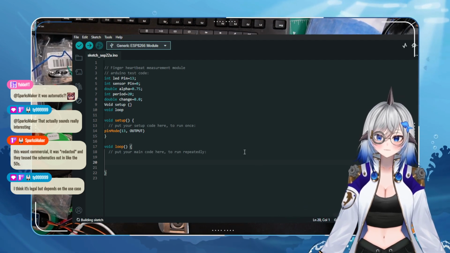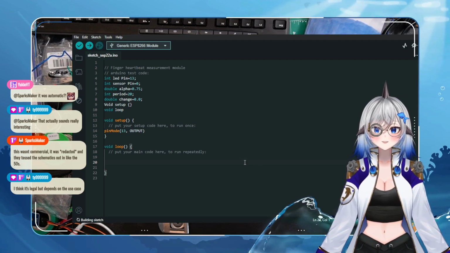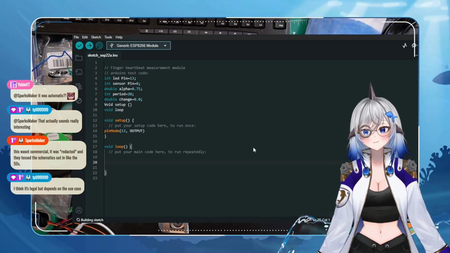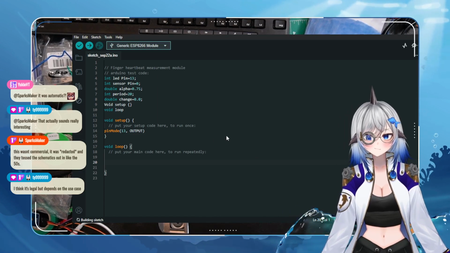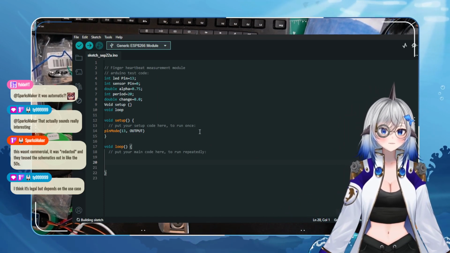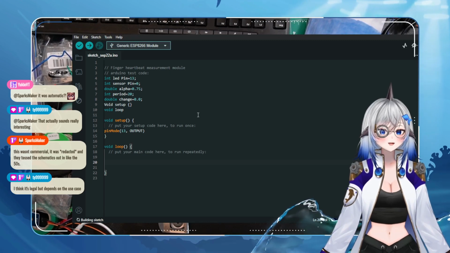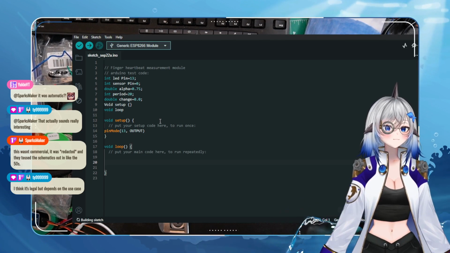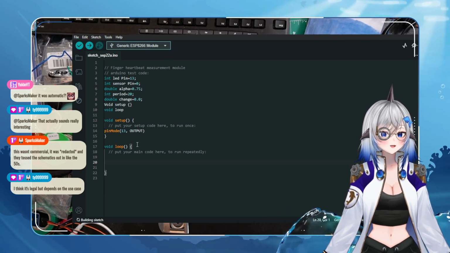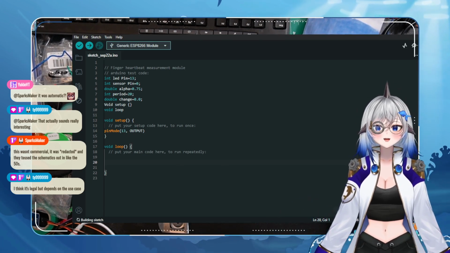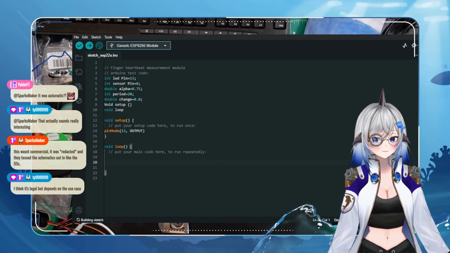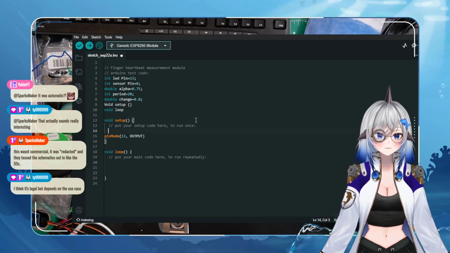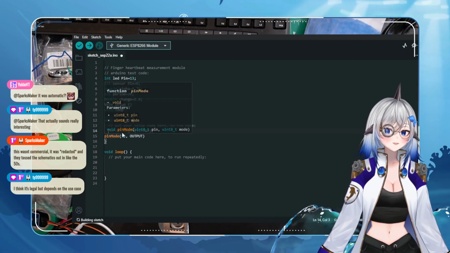So I am just trying to think what we want to use here. Just give me a moment. Okay. So essentially what I am trying to think of right now is, should we be using a serial line or a serial connection to output and debug this stuff? My gut feeling is yes, we should be. So let's go ahead and set one up. Nothing bad with setting one up.